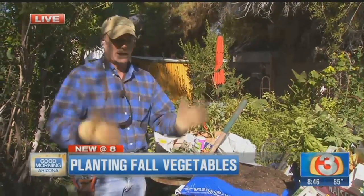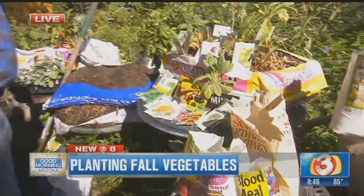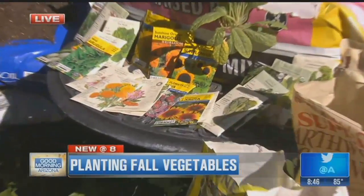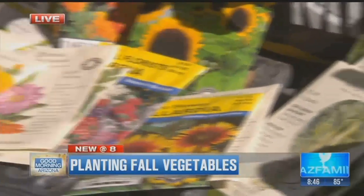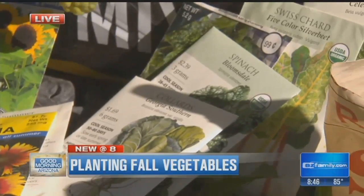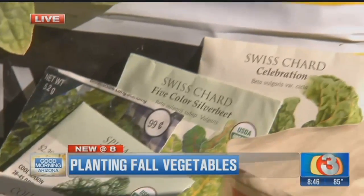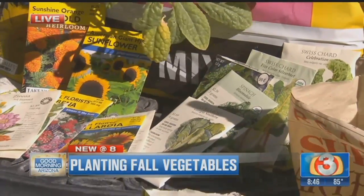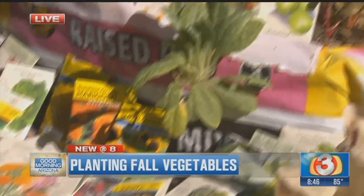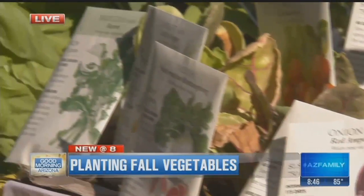So what do you want to plant? Now, we already talked about the bone meal and the blood meal. Scotty, lots of flowers. You need about 50% flowers and 50% vegetables. A lot of this stuff needs to go in from seed. You can see some collard greens. You like collard greens? No. You never even tasted them. Were you one of those kids who said, I'm not going to eat something like that? Pretty much. Okay, I thought so. Spinach, of course. Swiss chard is another one. And then, of course, your root crops need to go in. And that is your radishes and your baby carrots and your beets and your broccoli.